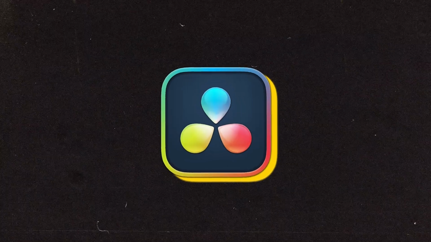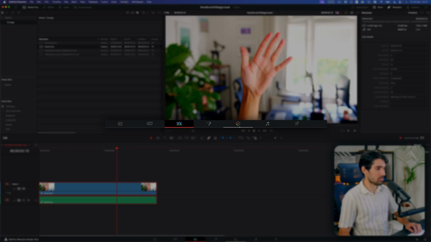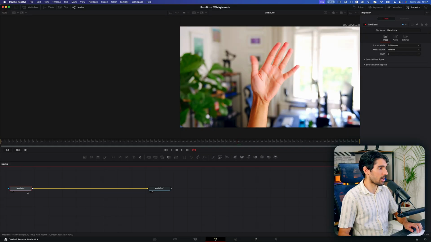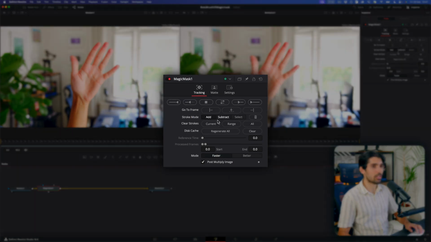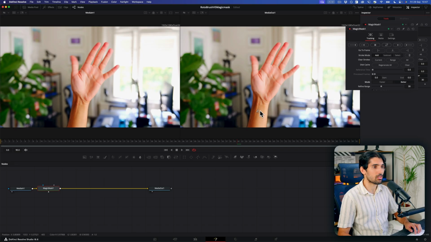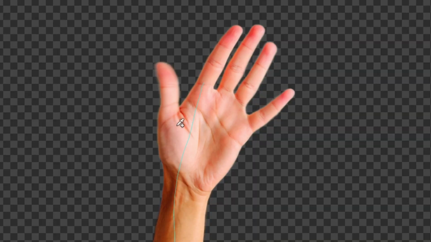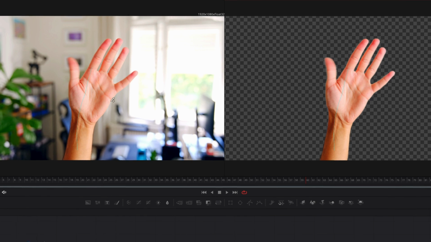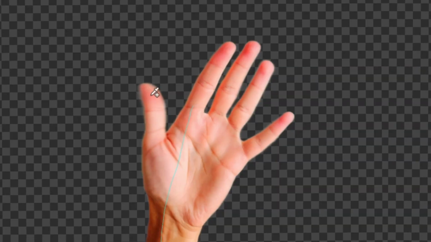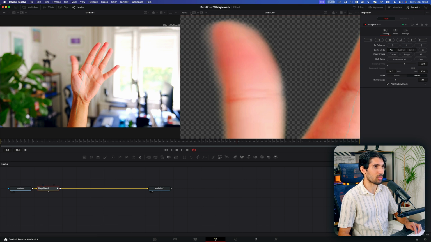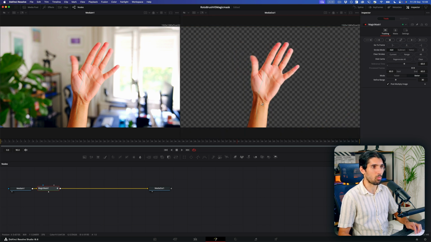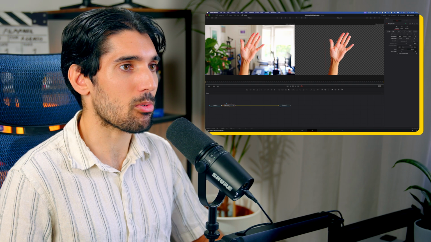Let's see how DaVinci handles the exact same thing. So let's go into the Fusion tab. Let's go for Magic Mask. Let's set this to better. One of the cool things about Magic Mask is that you just draw one line and then it's already basically cut around the hand. And even with the motion blur here, it's still managed to find the edge and do a really, really good roto just from one single brush stroke. Let's finesse it a bit more.